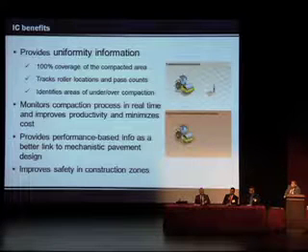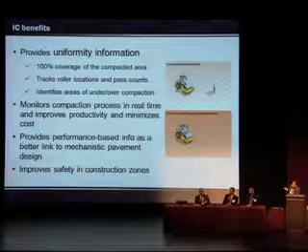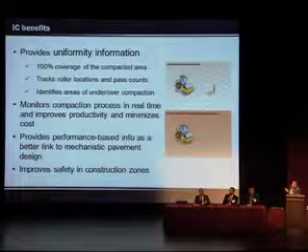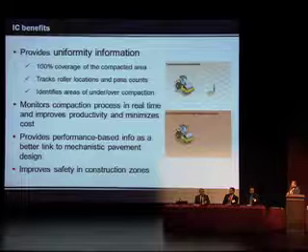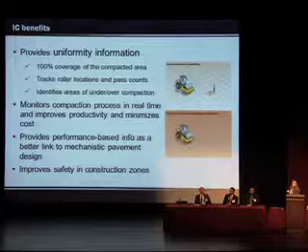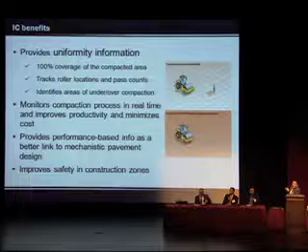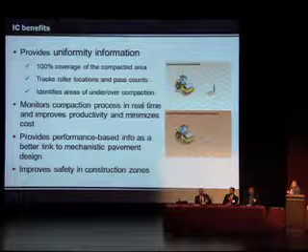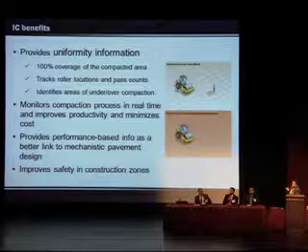So what benefits can we get? I listed a bunch of benefits here, just the major points. Our intelligent compaction can provide us uniformity information, which we didn't have before. As I mentioned, intelligent compaction can cover 100% of the area you're compacting, track the roller location and count the pass count. It identifies areas of under or over compaction, like the color-coded map.